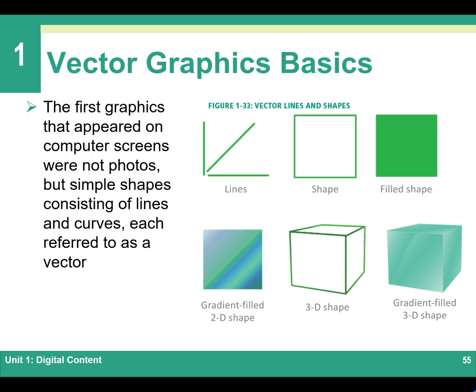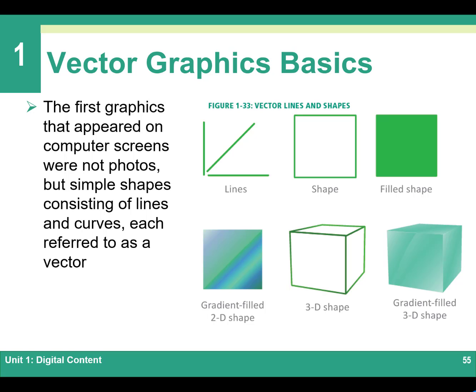So in this illustration here, we have a group of shapes. On the first one, we have lines. In order to store those as vector, all you really need to do is record the 2 points and how to get from one to the other. Likewise for the shapes or the fills, instead of giving all the pixels, it just gives the details on what it takes to make the shape. So probably in the filled shape, it's the 4 corners and then what the fill color is. So you don't have to store all the stuff in individual pixels.